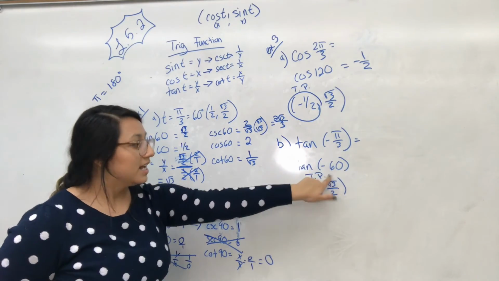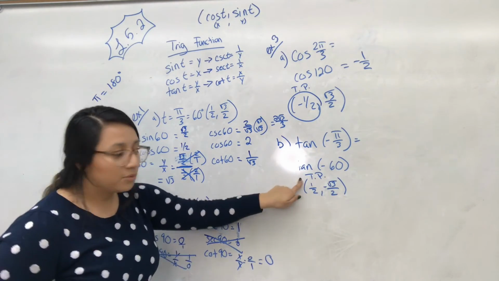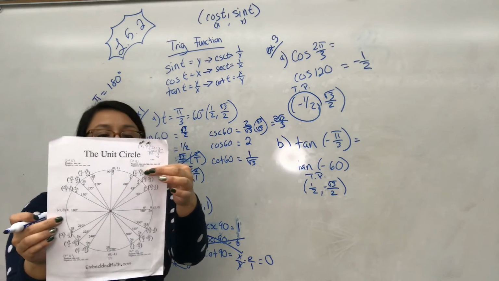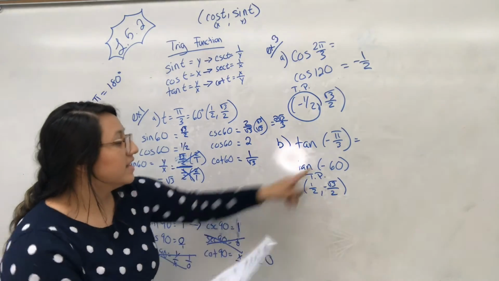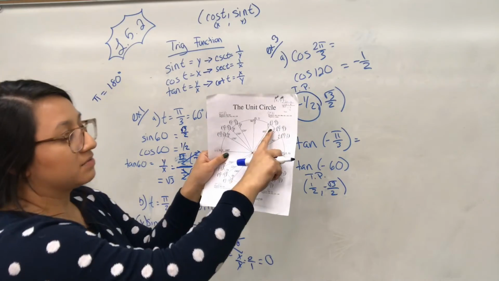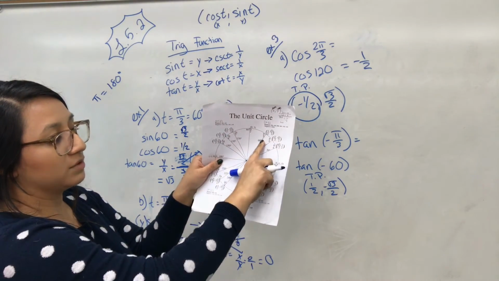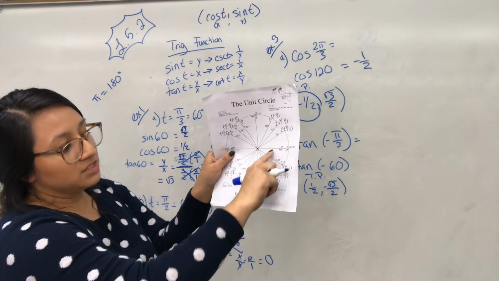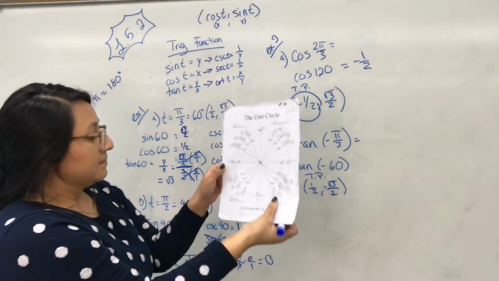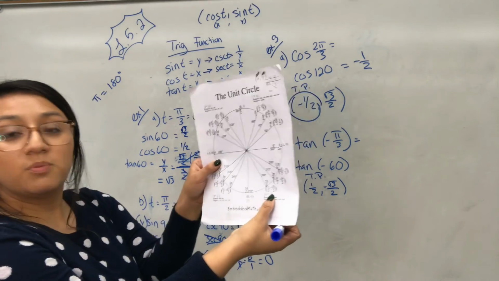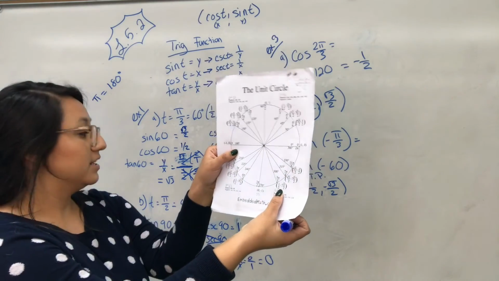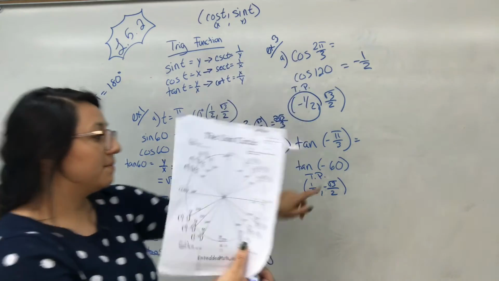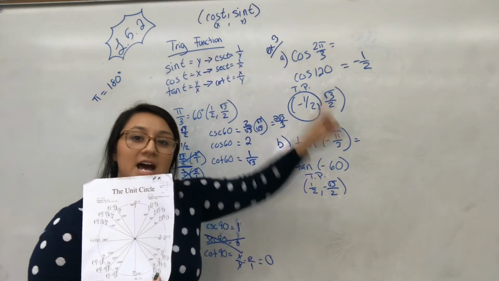Convert that to degrees, negative 60. Find the terminal point of negative 60. So 60 is right here, so it's 1, 2, 3 lines away going the positive direction. So in the negative direction, you're moving 3 lines away, it's going to be 300. So your terminal point here is (1/2, negative radical 3 over 2). So keep in mind it's a negative, so you're moving the opposite direction.